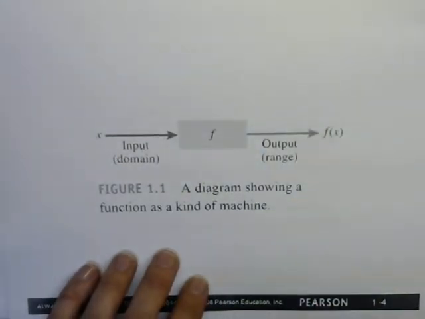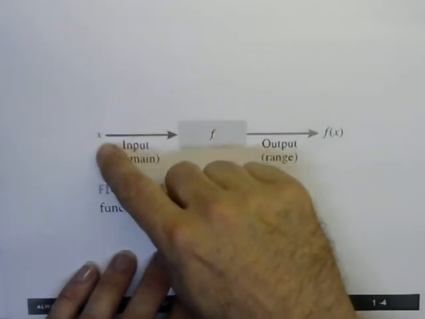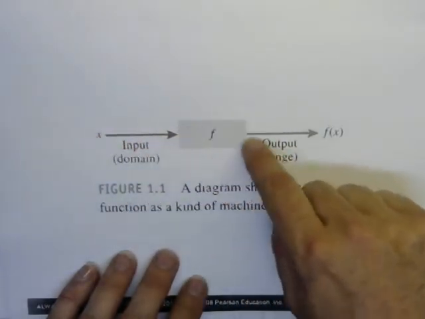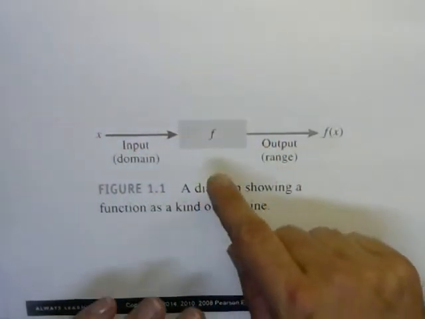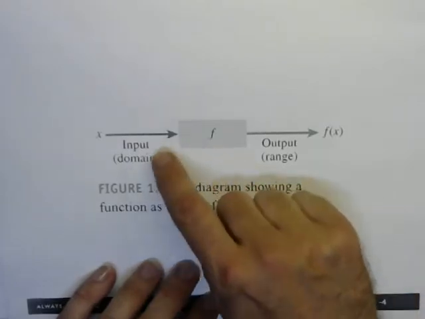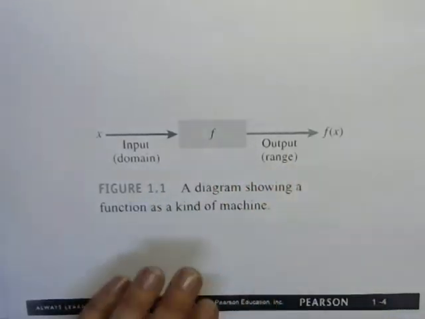Again, you can think of a function as a machine where you put in some input number, some value of X, the machine does things to it and you get an output. Like if this is the function X plus 1, the function just takes whatever you feed in there, X, and then just spits out X plus 1.